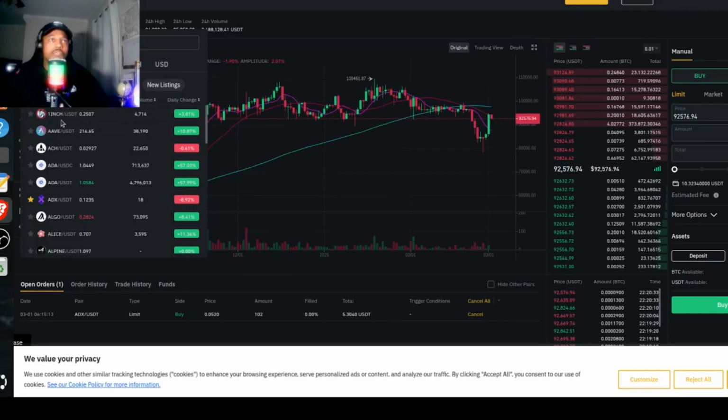Now, if you go to the top right, this is where you can select the different cryptocurrencies that you want to get into trade with. As we scroll down, you can see what percentage they are up or down in a 24-hour period. So this is the daily change. So this one's down 8.9%. Now personally, once again, I like to look for things that are down a lot.